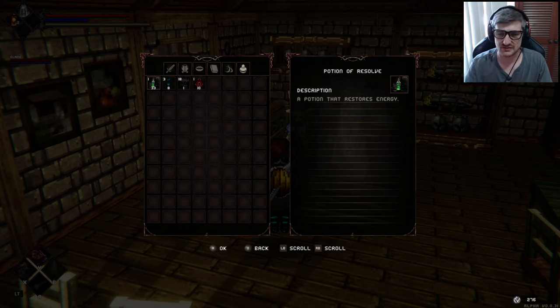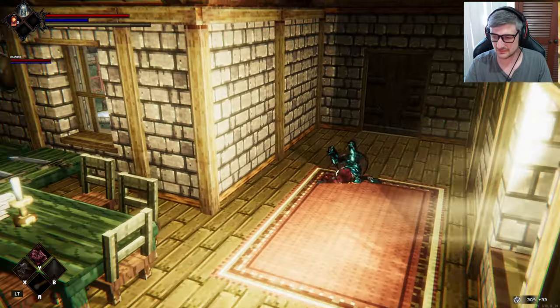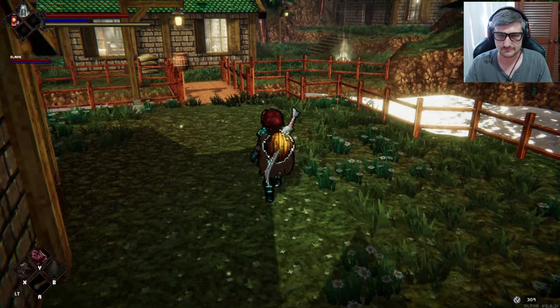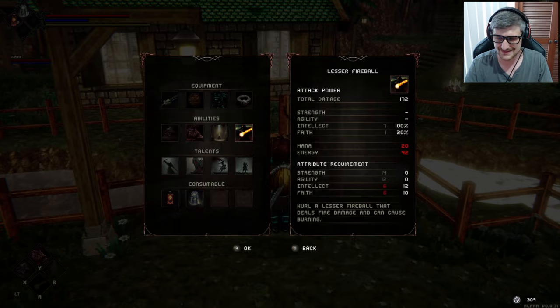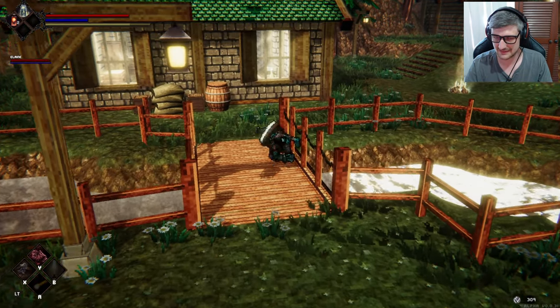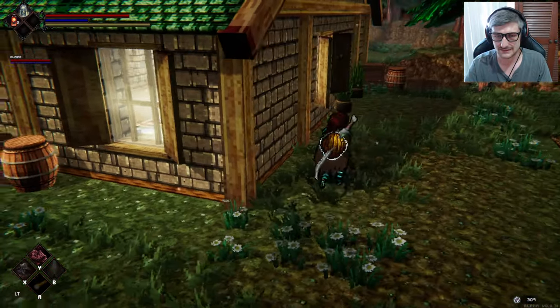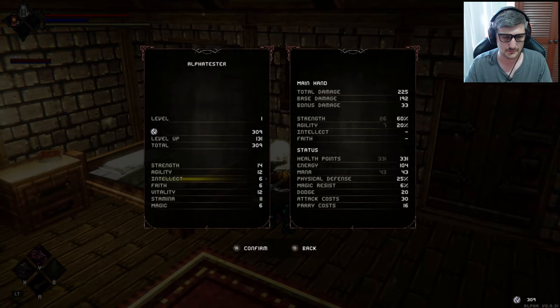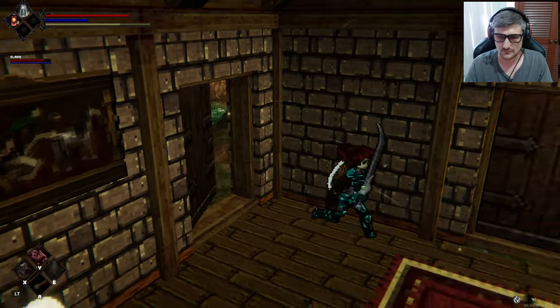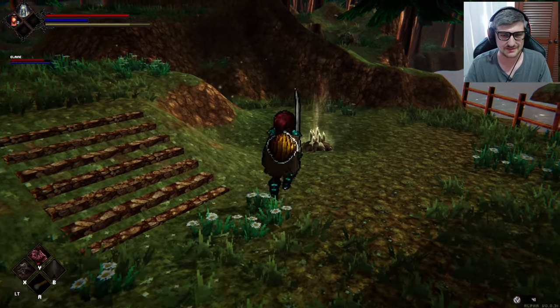A potion of resolve restores energy. Not too bothered about that. We're going to sell. Why are we selling all this stuff? Because I want to try and level up a few times. What do we need to level up? For fireball, intellect and faith. We need to get both of those quite high, so it's going to take a while. Intellect and faith. Confirmed. We are level 3. Not good, not good. It's gonna take way too long.